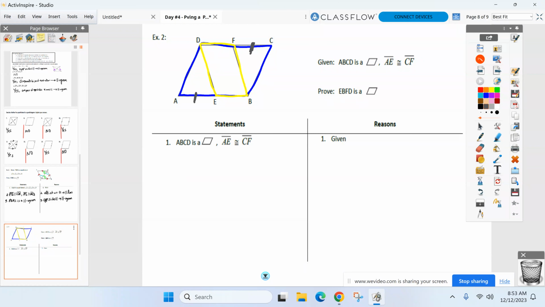Okay, so remember the big one, whatever color you shaded that in, is a parallelogram. We can use properties on that one, but we cannot use the properties on the one on the inside. All right, let's do this. So the one on the inside, we need to get some congruent sides, maybe parallel sides. All right, this one on the inside, EBFD. Can you get me a pair of sides maybe congruent to start us off, or maybe sides parallel? Is there anything you can do here? Help me out. Is there any sides you can get? Probably we can start with congruent. Is there any sides there you can get congruent on the one on the inside?